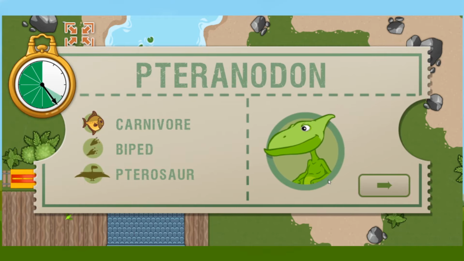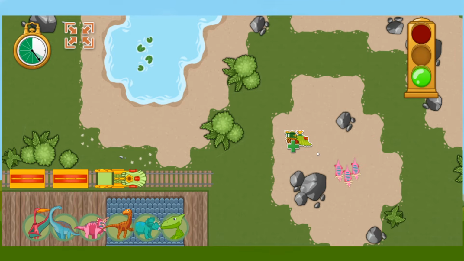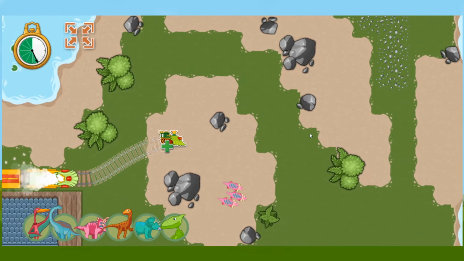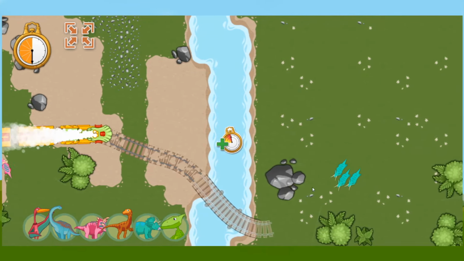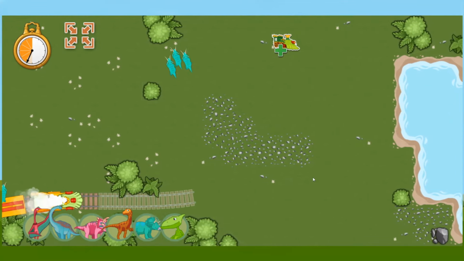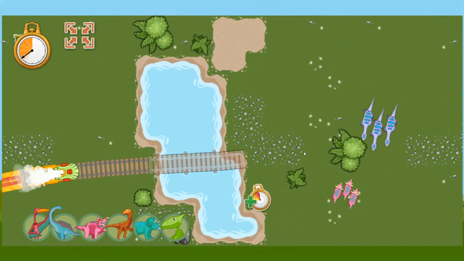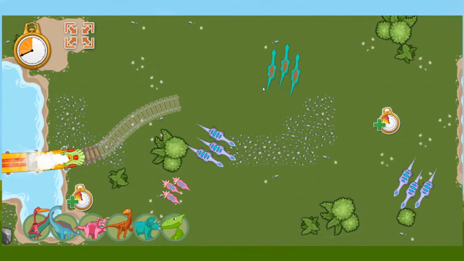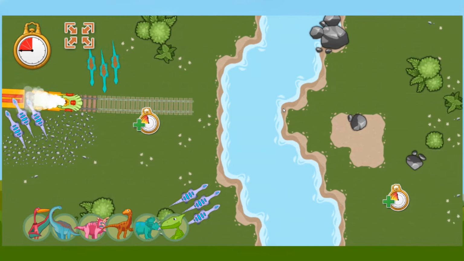This time, we're picking up a pteranodon. Pteranodons, like some other pterosaurs, have a huge crest on the back of their head. Ready, set, go! We're running out of time!